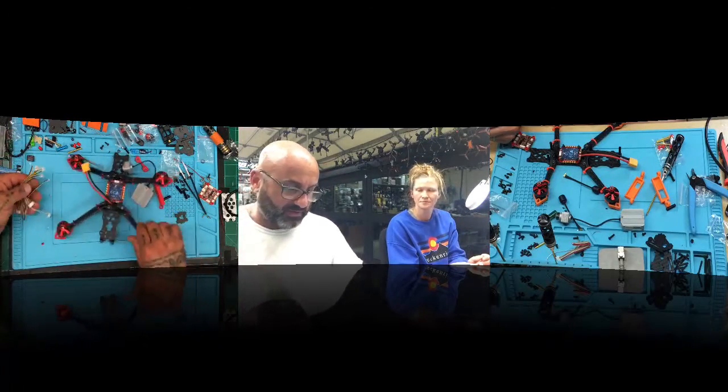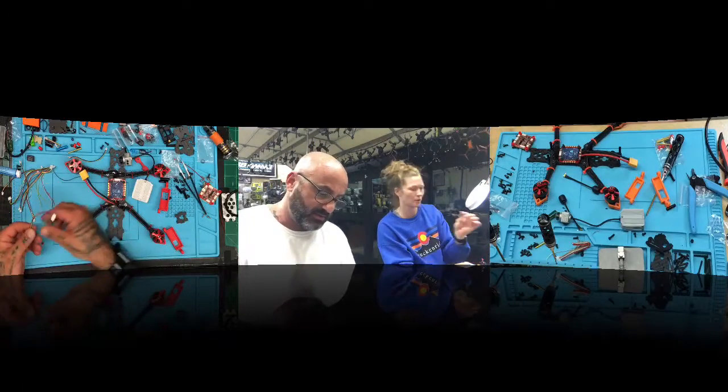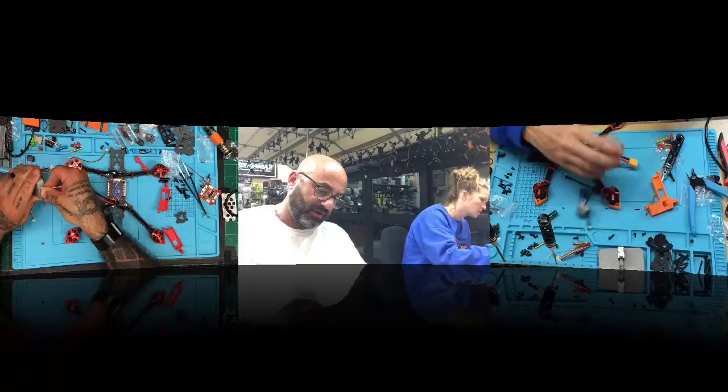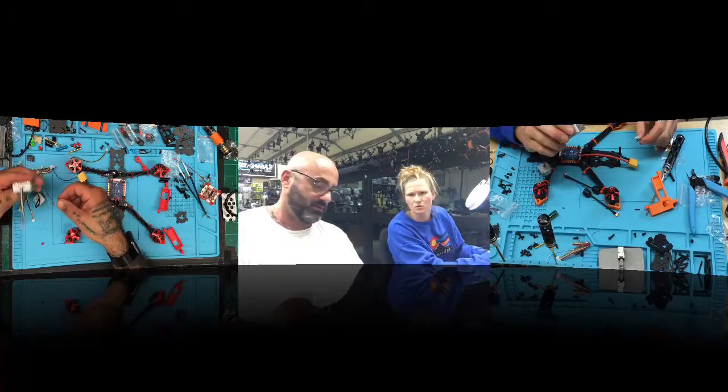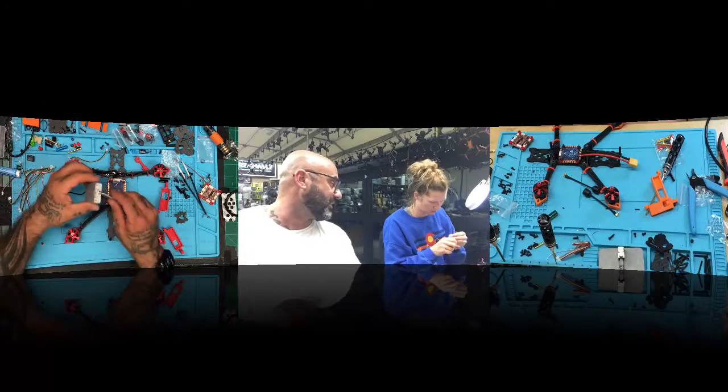All right, so what you've got here is this one here. That's your DJI cable. What that's going to do is, on the back of your DJI unit, it's going to plug right in. Let me see which one you have. The bigger one. Yeah, that piece plugs into the back of the air unit.